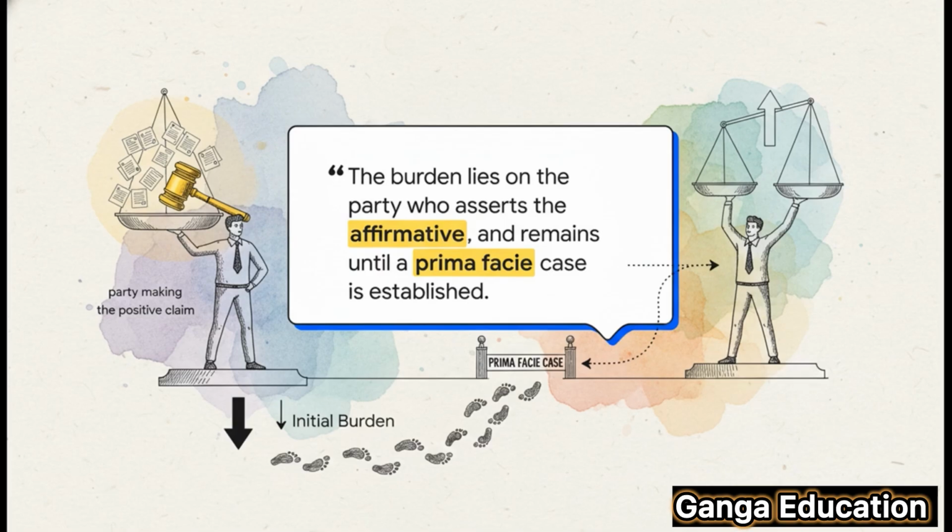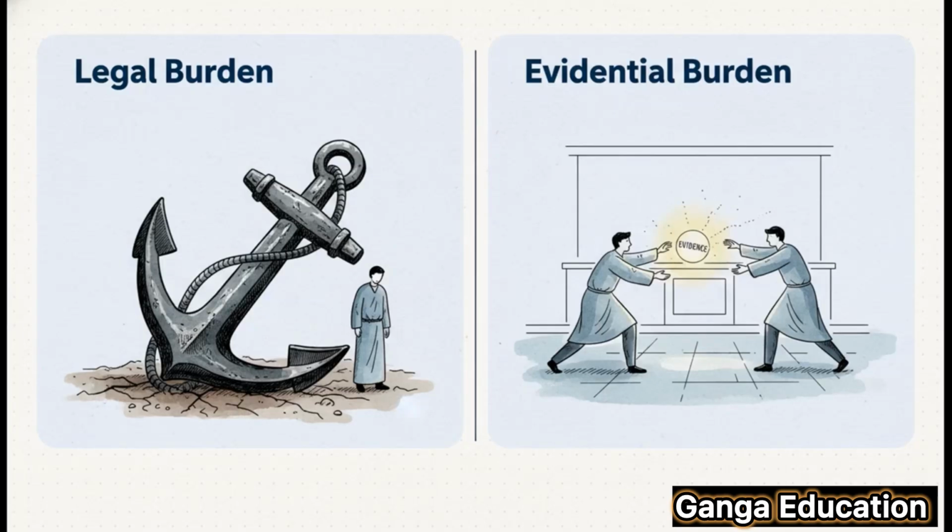Now, what is prima facie? It means on the face of it. In other words, when A has presented enough initial evidence that the court, at first glance, feels there is some substance to A's claim. Until then, the burden does not shift. This distinction is extremely important for your exams.